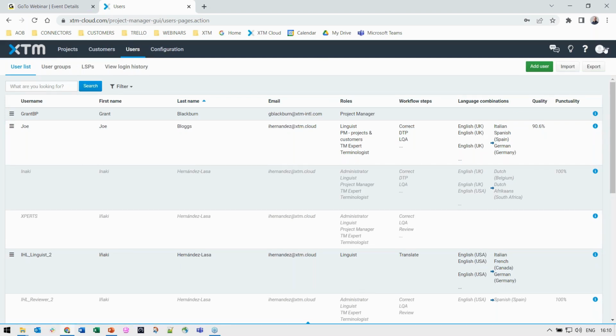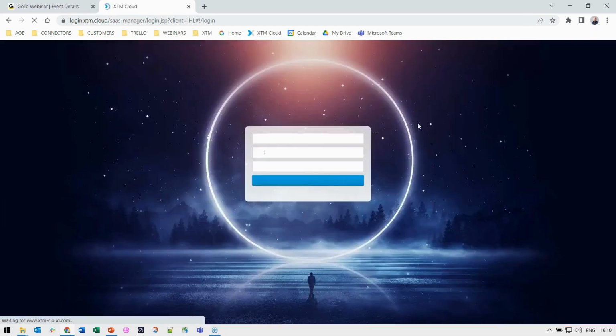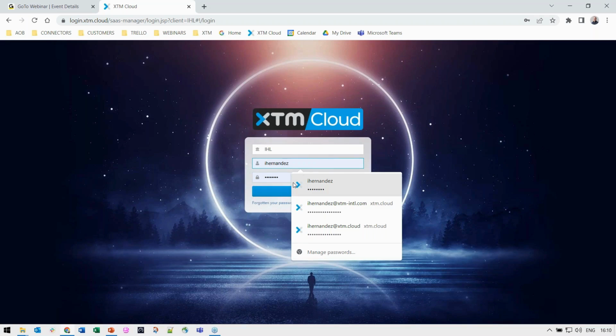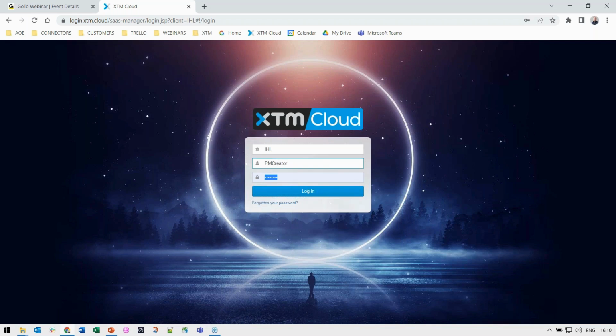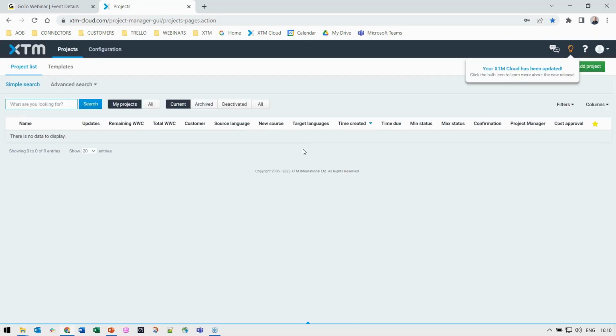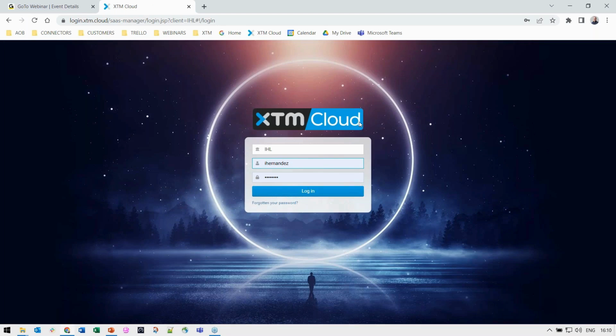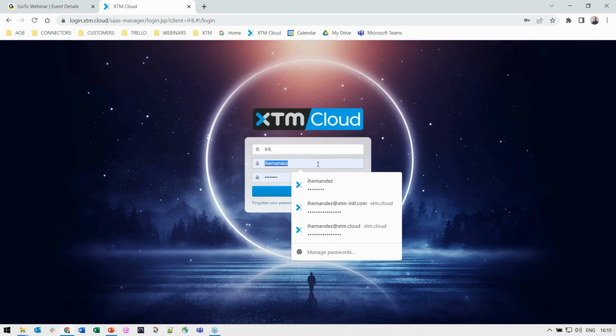Let me go into two different PM roles. One of them is called PM Creator. And these are limited access rights for a project manager. This person can create a project, obviously, but notice how they cannot see the customers within the system. They have the most limited functionality for a PM, which is basically creating a project. Okay. If we go to the other limited, restricted type of project manager, it's called PM Projects.